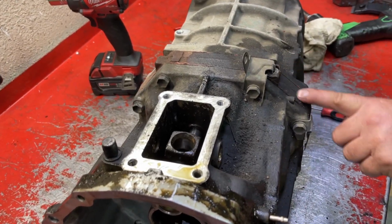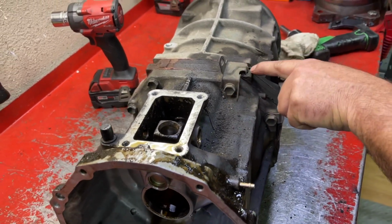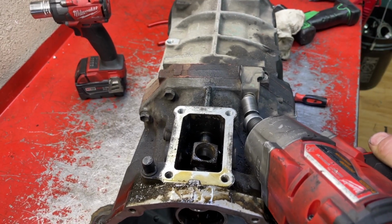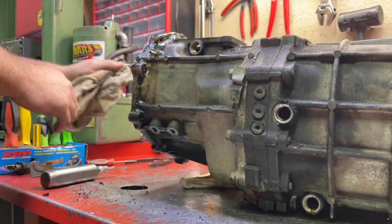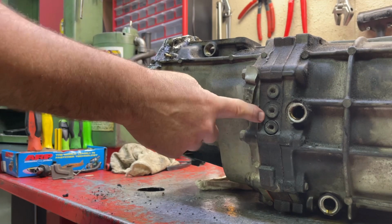Now we're gonna take out the interlocks, the plug springs and interlocks. We have to remove this one bolt. This bracket's in that interlock. So now we're gonna remove all these detent, ball, spring, and plugs. There's 5 of them total. Are they also called interlocks? The interlocks are in between the rails.